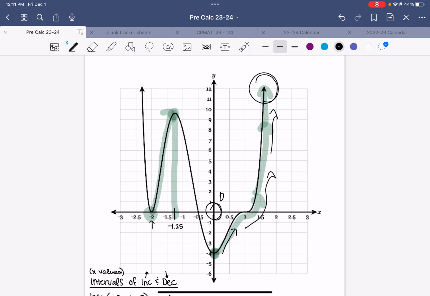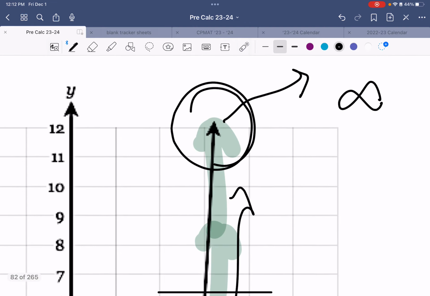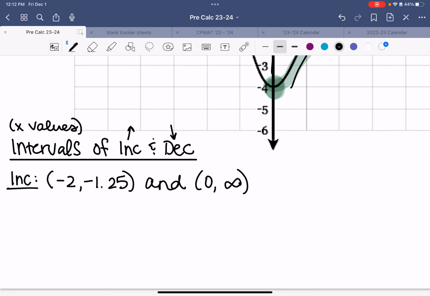And this arrow, while yes, it is pointing in the up direction, more importantly, where is it going on the x-axis, which is left to right. And it's very slowly going to the right. So it's pointing in the right direction, which means it's going to positive infinity because arrows continue on forever and can only go to positive or negative infinity. So on this graph, we are increasing from 0 all the way until infinity. So from 0 until infinity. Perfect. Now, our graph will always be increasing or decreasing if it is a polynomial function.